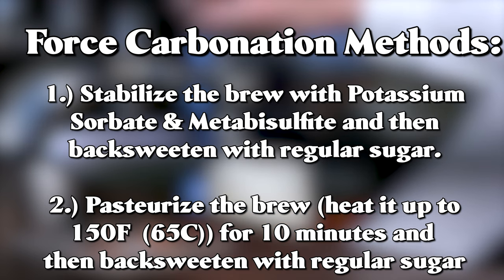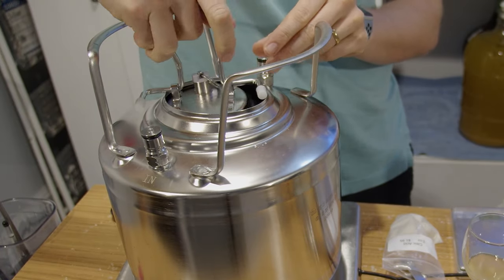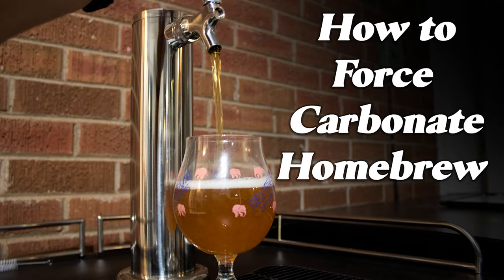Once you back sweeten to the level that you want, you are going to actually take and put it into a keg and force carbonate it. Now, I have a whole video on that. I'll link to it below.